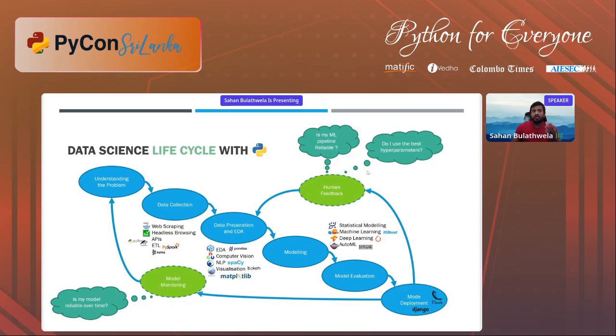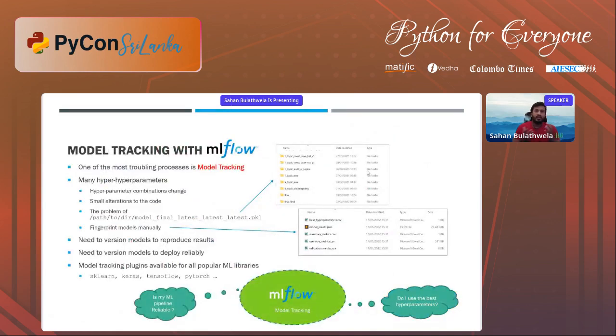And to do that, what I'm going to introduce today is this very recent tool that is gaining traction in the machine learning community, which is called MLflow. MLflow is a tool that has been developed by Databricks, which are the creators of Apache PySpark, to manage data science life cycles or machine learning model life cycles. And one of the key objectives is to do model tracking.